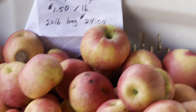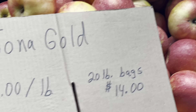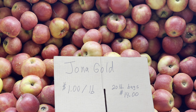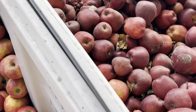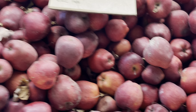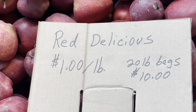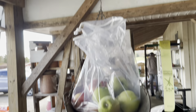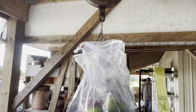You might be thinking, ain't nobody gonna buy all them apples. Well, this lady told me that she ships 20 pounds to her son every year, and she is there every year to get the apples. These apples ain't gonna get no supermodeling job, they ain't gonna be pictured in no magazine as is. But who needs perfect when you got delicious?